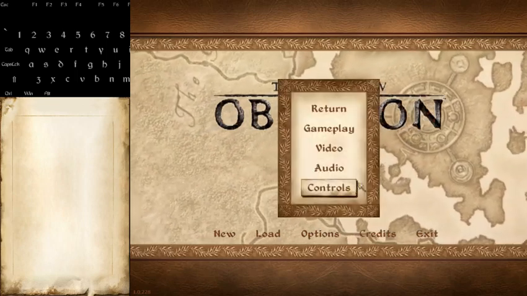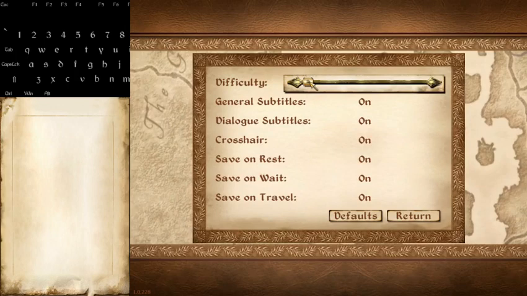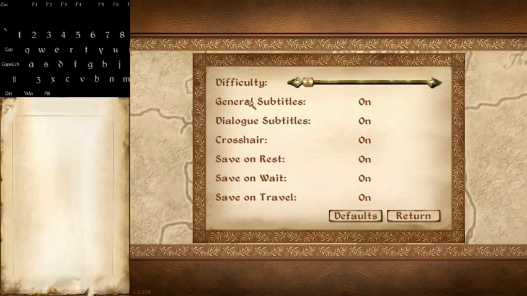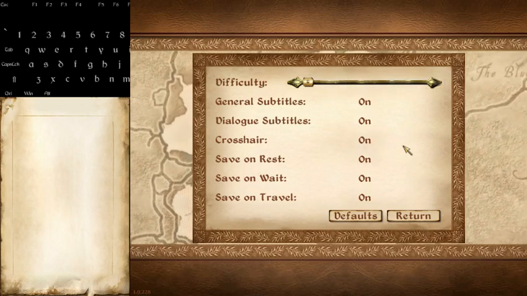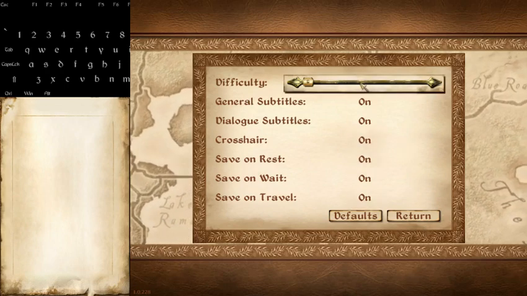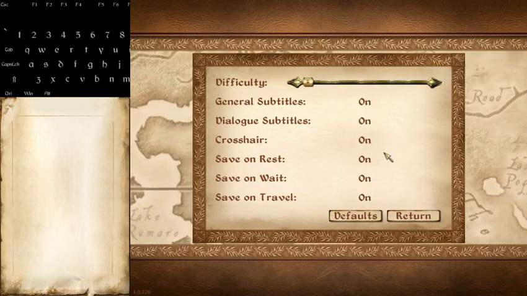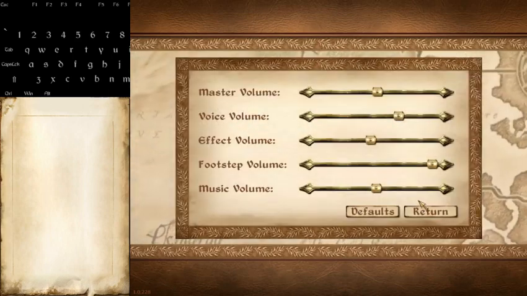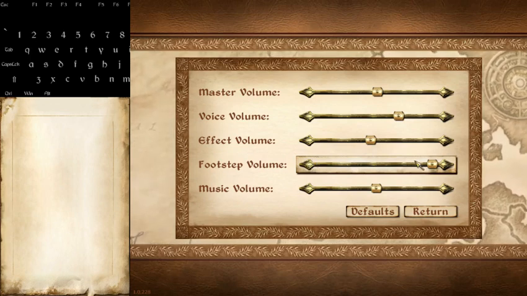And then as far as options go for gameplay, you just want to have your difficulty all the way down, kill enemies as quick as possible, and then save on all these things. This doesn't really matter, maybe the crosshair does, and maybe subtitles. And then for audio, you want footstep volume all the way up.